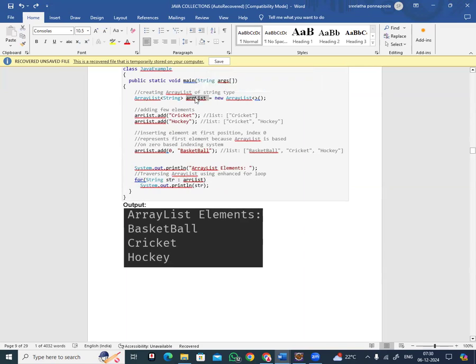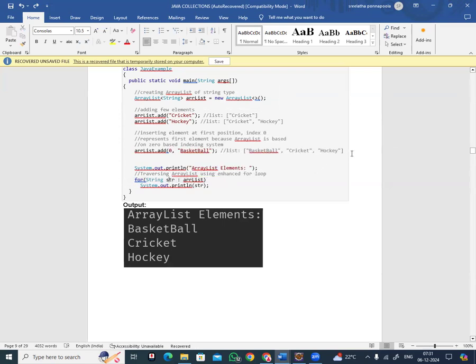What is arr list having now? Arr list is having three objects: basketball, cricket, hockey, because using the arr list object we called the add method to insert three objects. That's why arr list is assigned to the new object str.